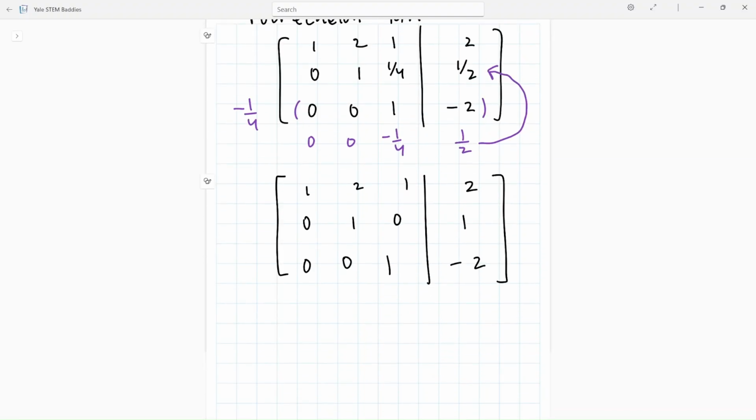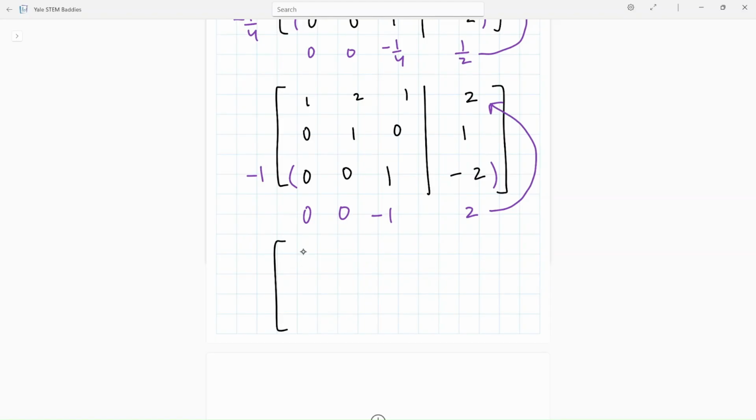And then let's keep this bottom row. Okay, perfect. So now what can I multiply this 1 by to zero out this 1 above it? Well, let's just multiply that by negative 1. So let's scale this bottom row by negative 1. So that's going to give us 0, 0, negative 1, positive 2. And then we add that scaled row to that top row. So 0 plus 1 is 1. 0 plus 2 is 2. Negative 1 plus 1 is 0. Perfect. 2 plus 2, that's going to give me 4. Okay, perfect.